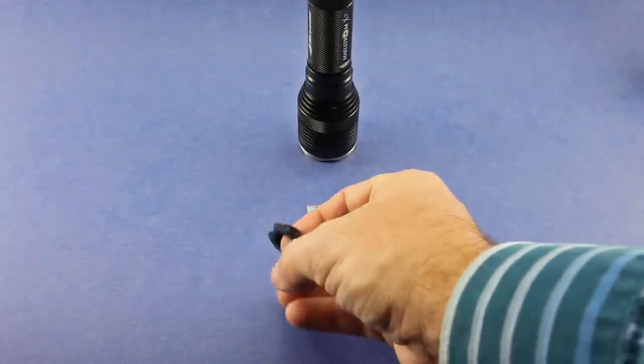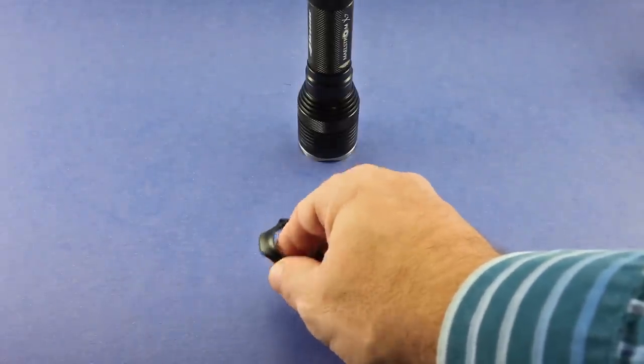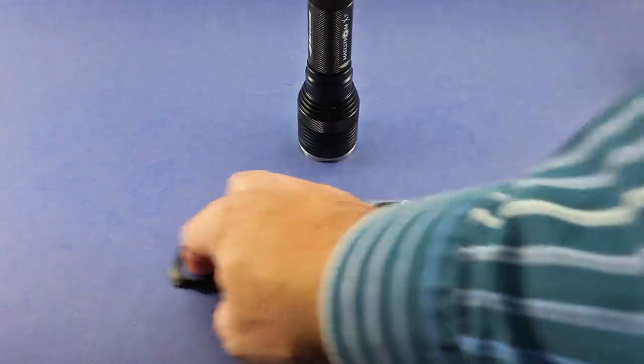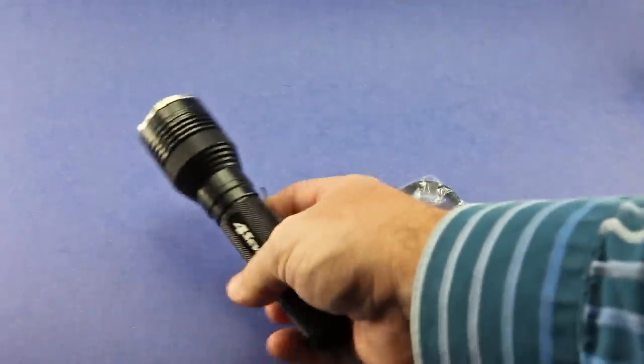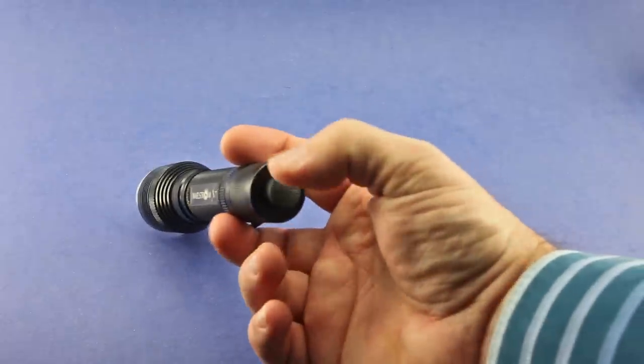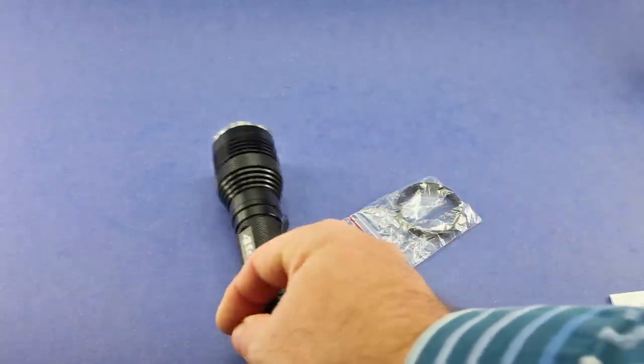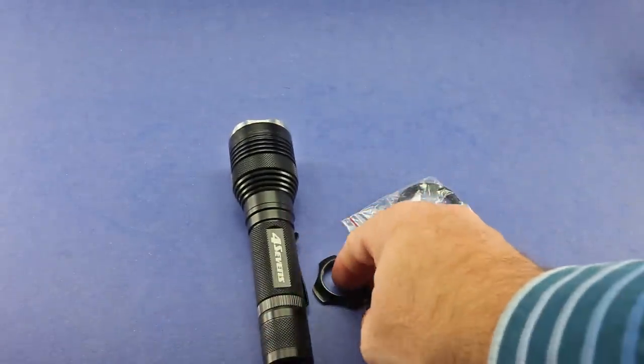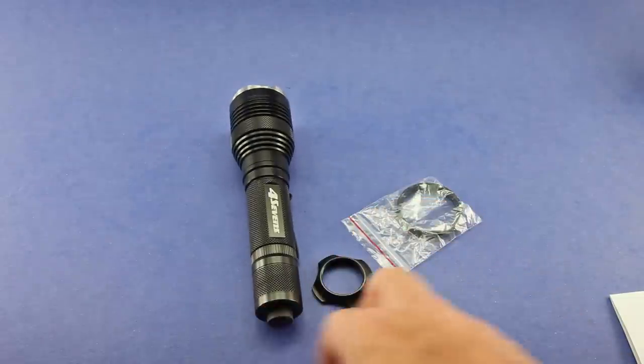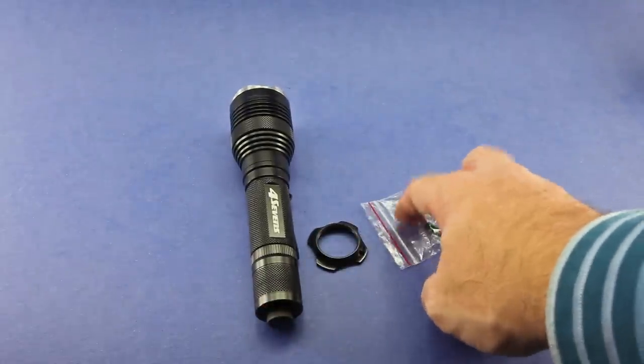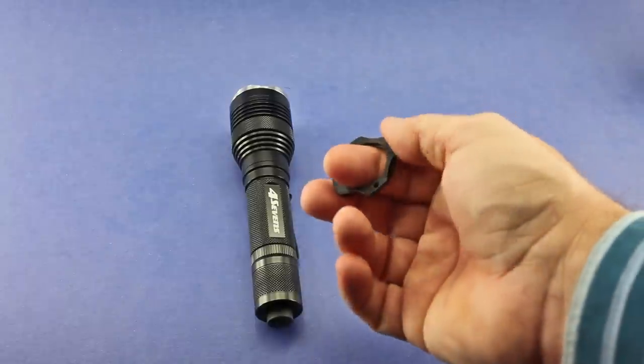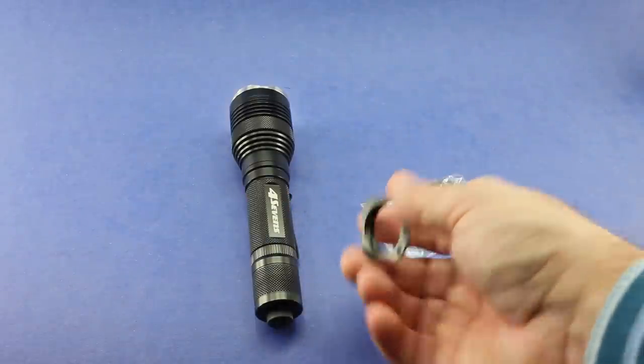This is a cigar ring type plunger. It came on the flashlight. It's to hold it like this, kind of like a cigar. I've got other flashlights that use a similar type setup like the Fenix TK-15. I've taken it off as I have with my Fenix.